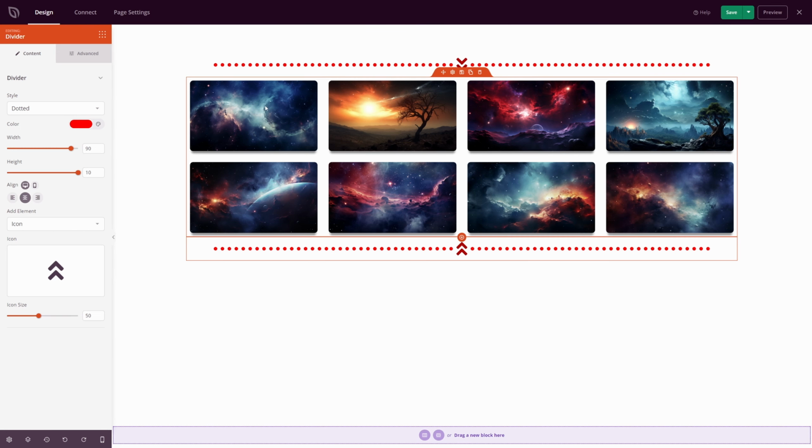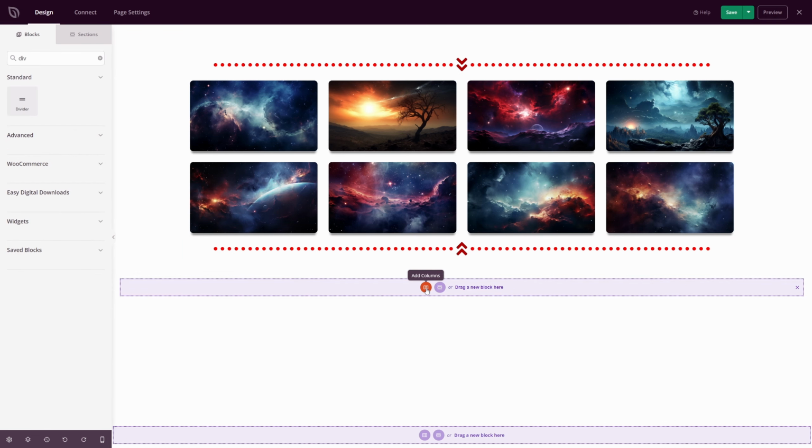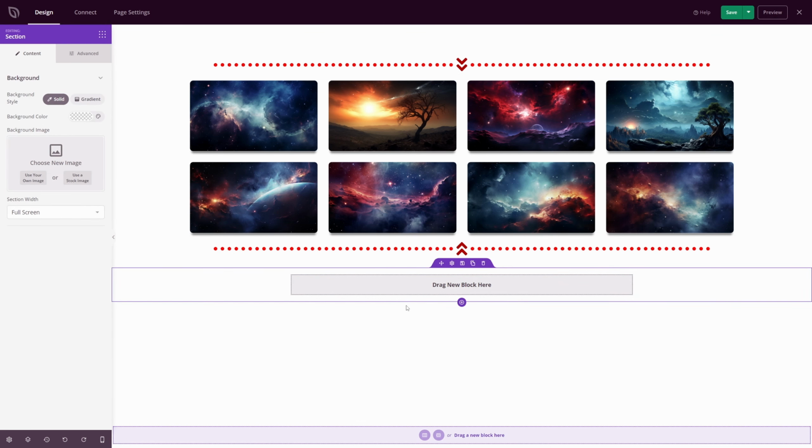Great. Now for this gallery, maybe you're selling artwork prints, or they're photos of real estate or whatever you want, and you want somebody to contact you. You could go one step further and set up an actual store with buy buttons or order buttons. Or if you just want a simple contact form, you could add a form in here or a contact button. So let's go ahead. I'm going to add a new section here at the bottom, and I'll click the add columns. And again, it's just going to be another single one.